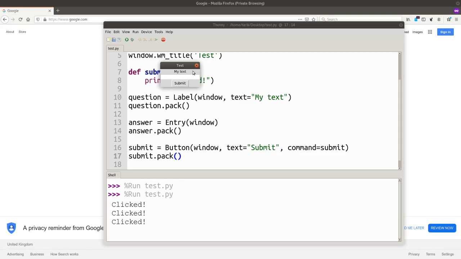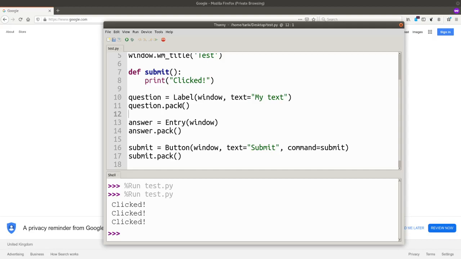It loads up. So we'll come back to this later, but this pack, that is saying how you want the items to appear in the screen. So this one's pack, which is just chuck it in there, naturally just one comes after the other.